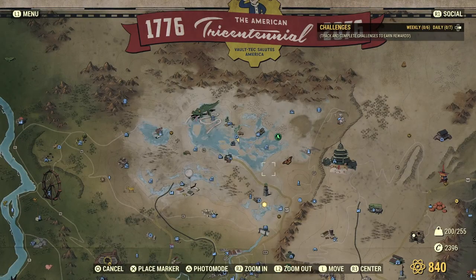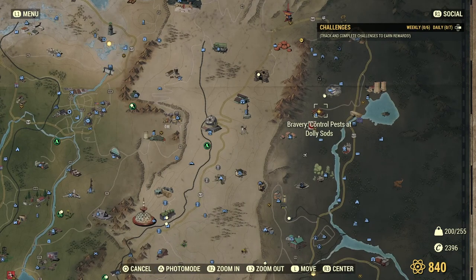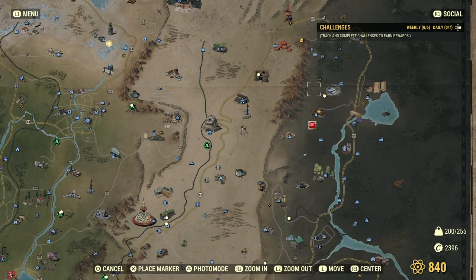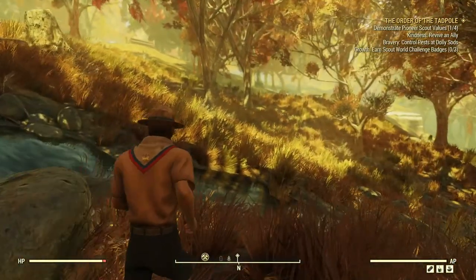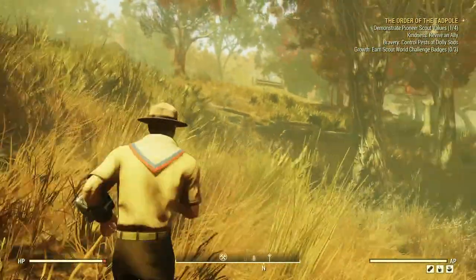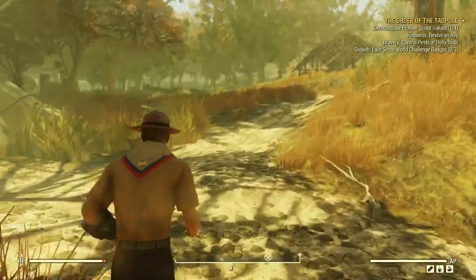Where's the Dolly Sods one? Dolly Sods is right over here. There it is. What are you up to? Oh yeah, that's the Dolly Sods campground public workbench. Well, let's go down there. Right, there's Dolly Sods ahead of us. It's normally rad toads around here, so I'm guessing it's just killing rad toads.